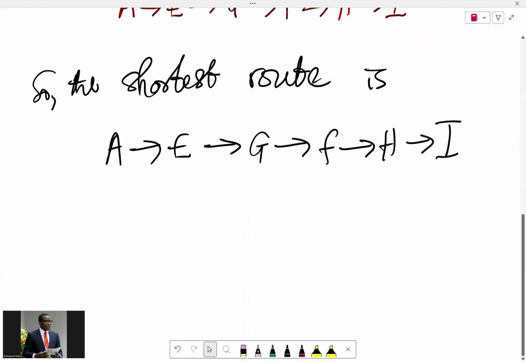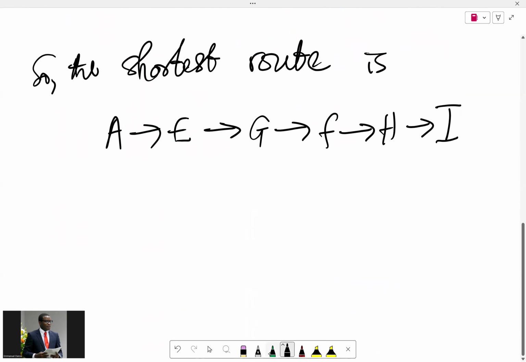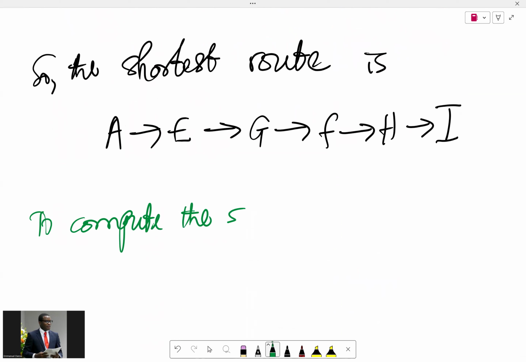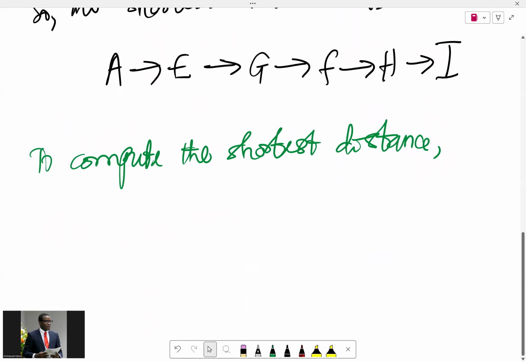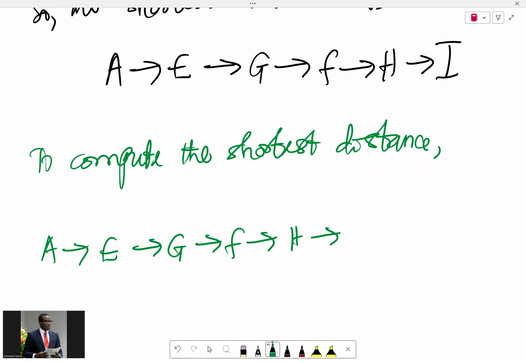To compute the shortest distance, you just follow that route, right? So you have A to E to G to F to H to I.